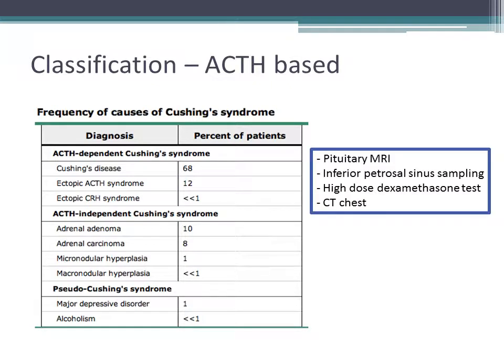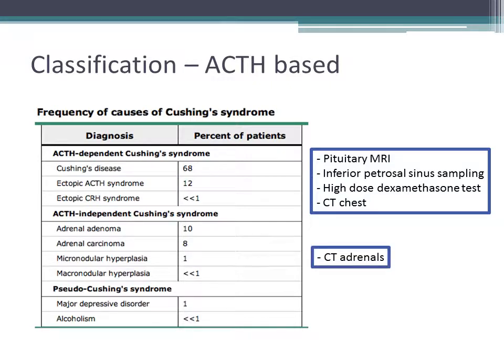So in cases that we have ACTH dependent Cushing syndrome, we have to look at the pituitary or the other places where the ectopic production of ACTH can be found, mainly in the chest. So we either do a pituitary MRI or we do CT scan of the chest, and we also employ other dexamethasone suppression tests, which are considered either the high dose, the 8 milligram. I'm not going to go into those details because they're beyond the scope of our lectures.